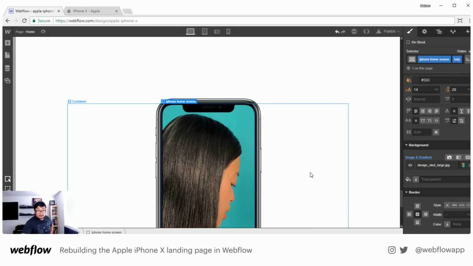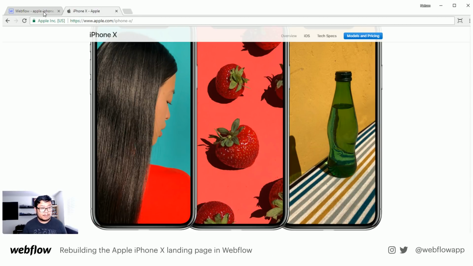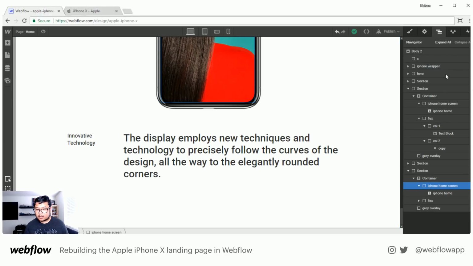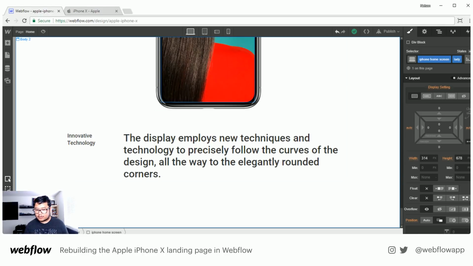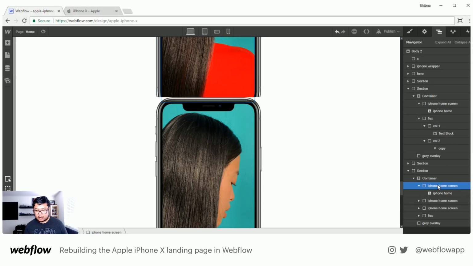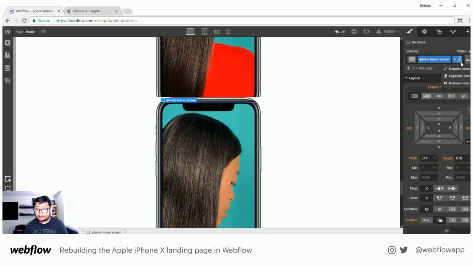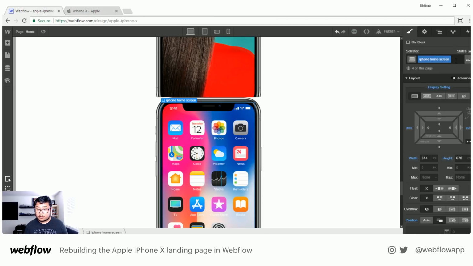All right, so it's the same thing. We can do 3 of them. Let's see, can I do 3 of them? 1, 2, 3. All right, so I have 3 of them. This home screen is strawberry. Strawberry.